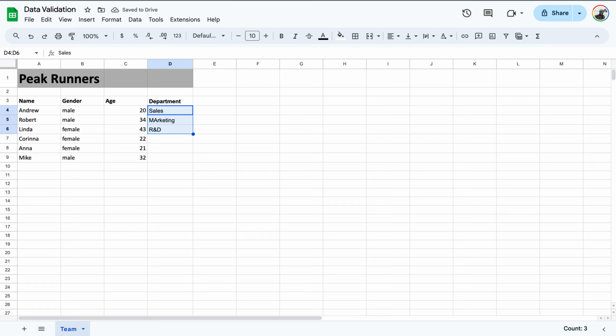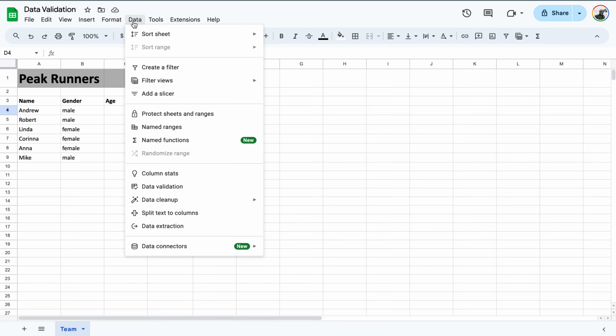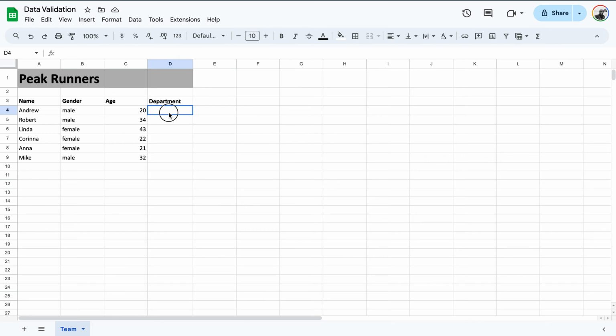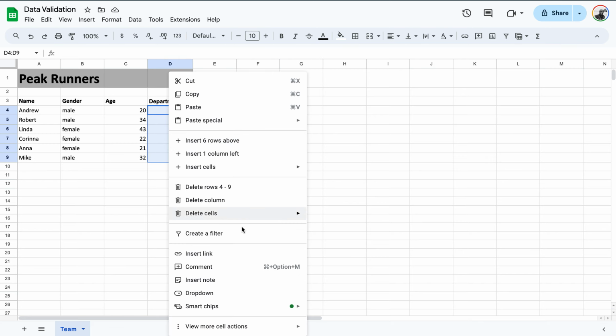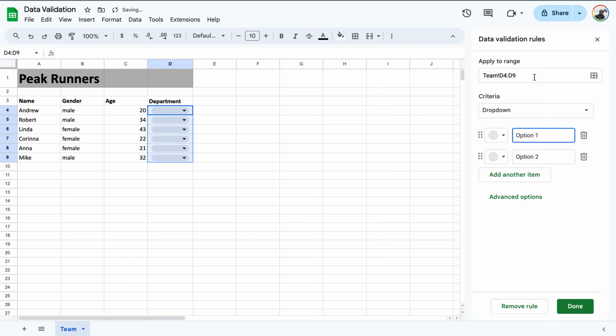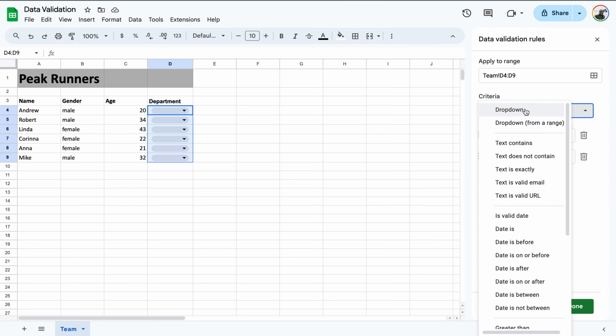So you say, okay, cool. Thankfully, there's data validation. How does it work, or how do I actually access it? There's a number of ways to access it. I'm just going to show you one example that I'm going to walk through. You can access data validation by right clicking and going to data and then data validation, or you could select the range. Then we could say drop down, and it will ask you to choose your range, or the criteria type. So it's going to say drop down from a range.